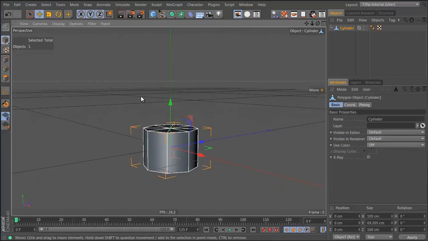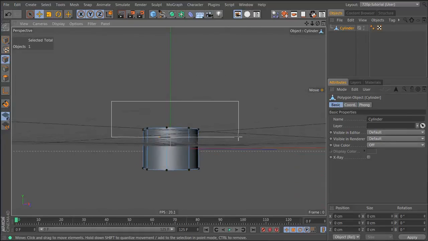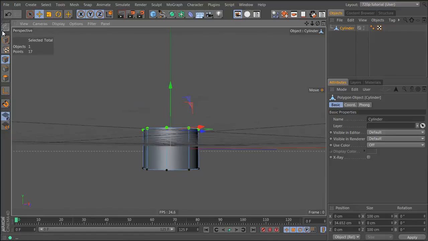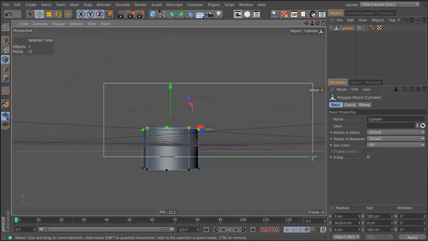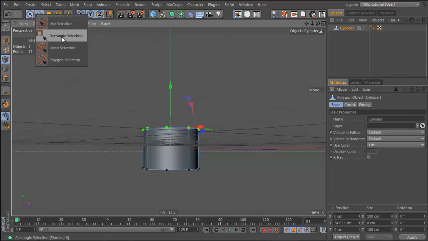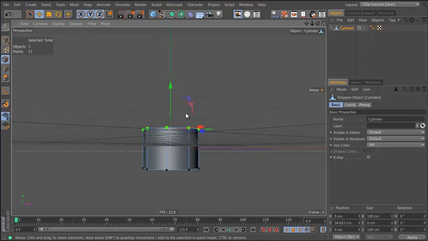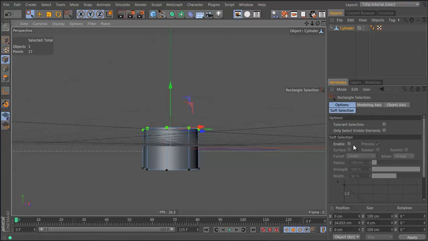Let's make it editable. Get these points that we have up here. Once again, editable is the C key here, or pressing here. My rectangular selection tool, you can find it in here, or you can use your forward mouse button. Click and drag, that's what I do. Make sure also when you do that, that your rectangular selection tool is set to only select visible elements.